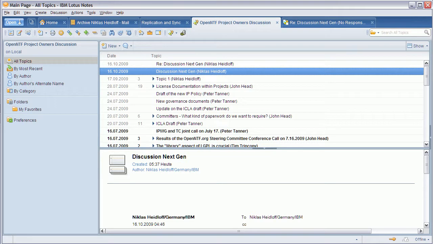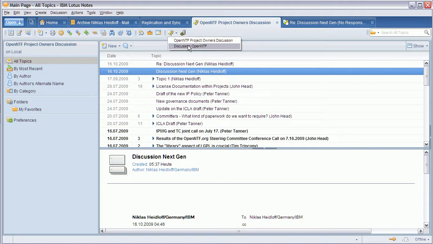Another thing I had to implement is a way for users to define the target discussion application. I just clicked only once on this icon, but there's many people who have more than one discussion database. So I had to implement this drop down, and as you can see, users can now select one of their discussion applications.